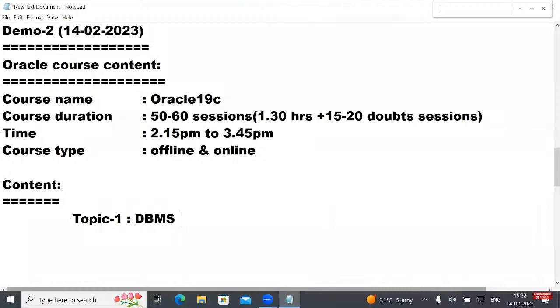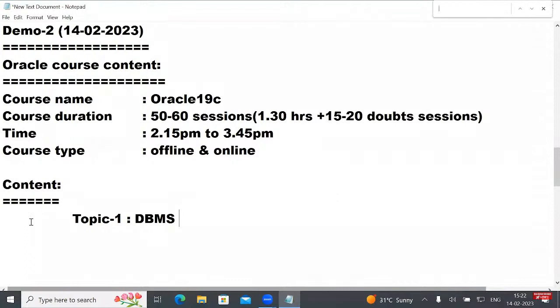What is DBMS? First topic: DBMS, what it is, DBMS terminologies, DBMS models. Later, why DBMS was introduced. Before DBMS, what kind of methods did we have, how could data be stored and processed by people before the 1950s? That means in the very early stages, in the 1920s and 1930s, how did people manage data? What kind of storage methods, types of databases.